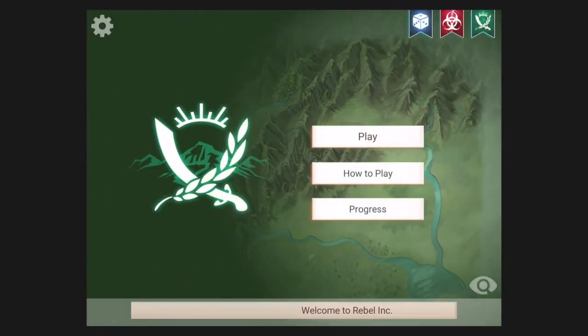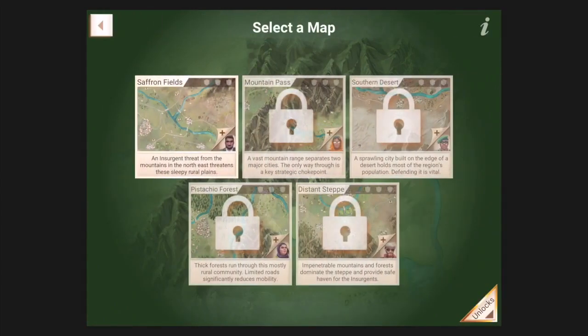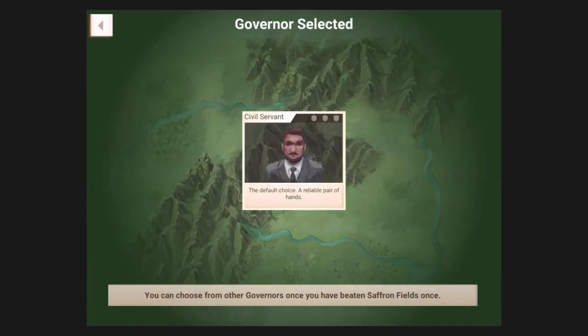Okay. Well, I think I'm going to start a game. Whether or not we finish it in one episode is different. Okay, the saffron fields, or the yellow fields. You know, saffron, yellow. Kind of interchangeable. An insurgent threat from the mountains in the northeast threatens these sleepy rural plains. And we have a civil servant, the default choice, a reliable pair of hands. So we probably unlock more governors in the future.